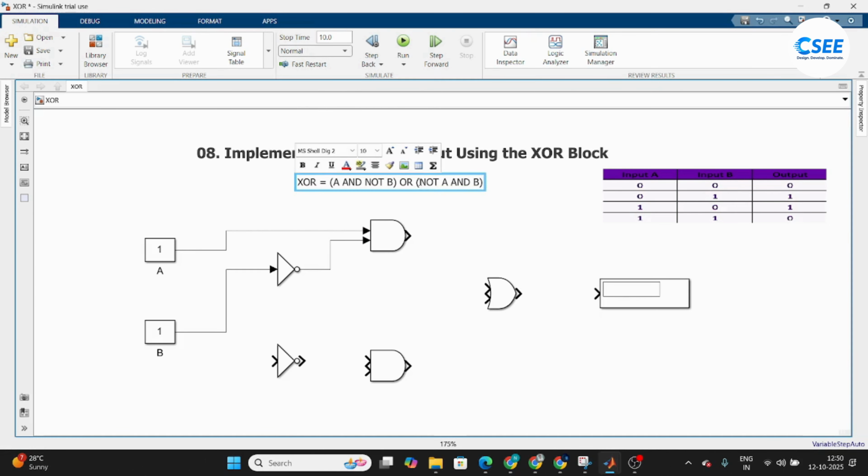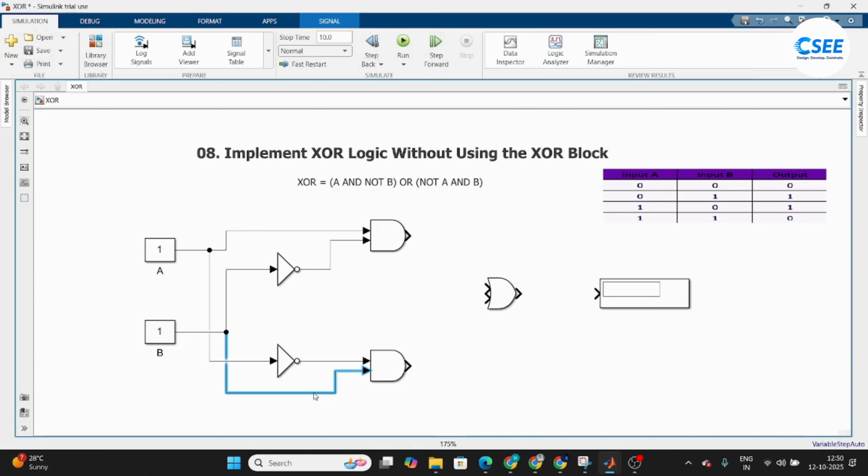Then similarly we will complete this part, not of A, then B. Okay, this operation is also done and this is also done. Now we have to do the OR operation between these two.